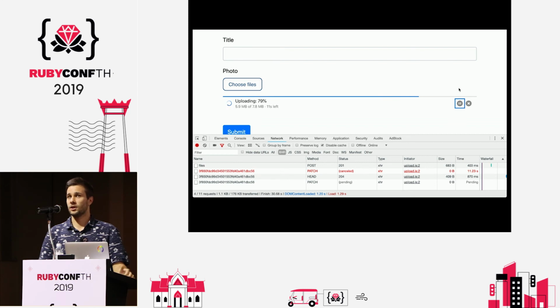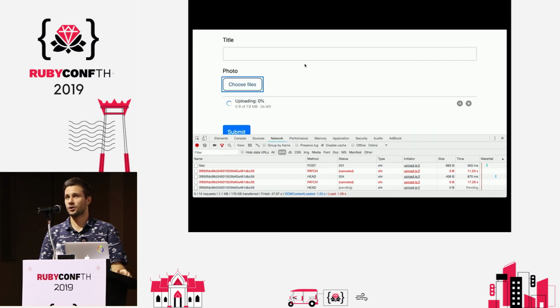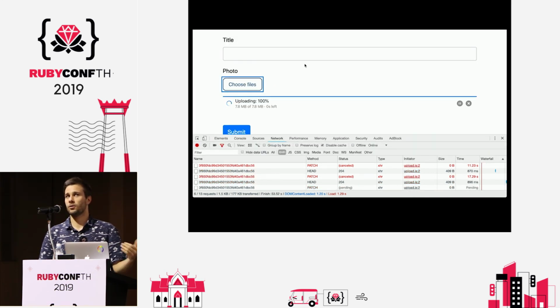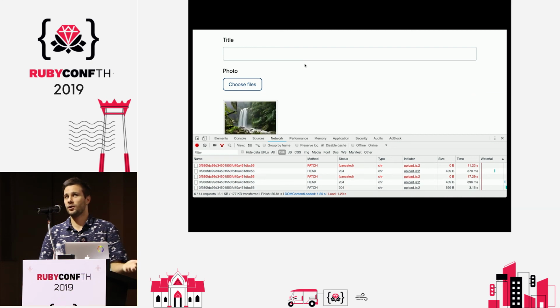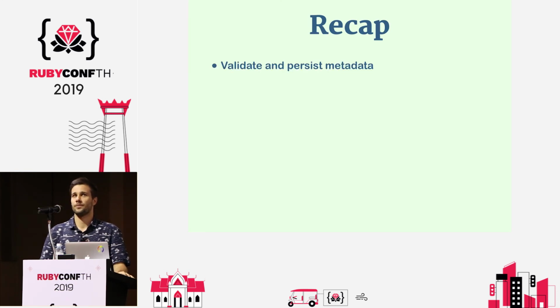This even works if we need to completely terminate the upload. For example, this can happen if we are changing location. And in that way, if we re-upload the file again, both client and server will remember where it stopped, and then the upload will be able to finish.